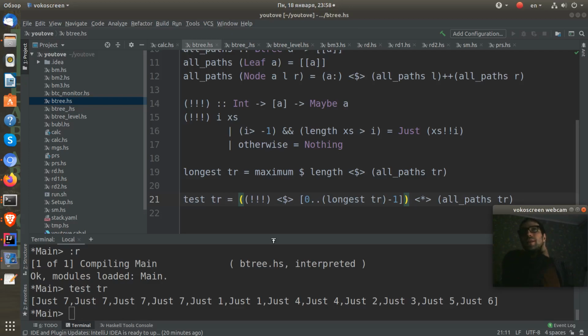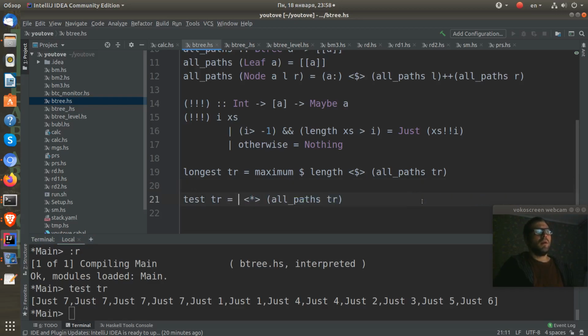So for simplicity I will take this sub-expression and mark it as a function. I will call it cutters. It takes a tree and builds all the functions which I need to apply to cut my levels.